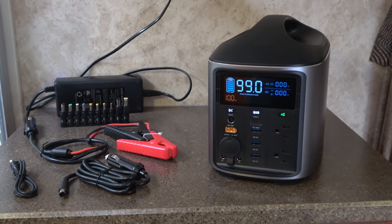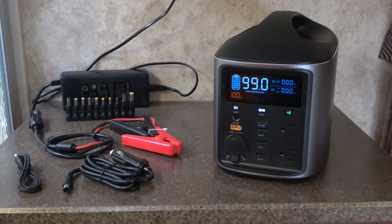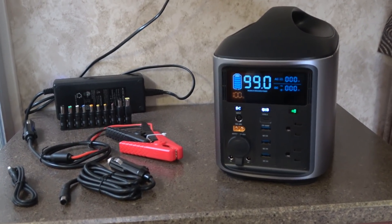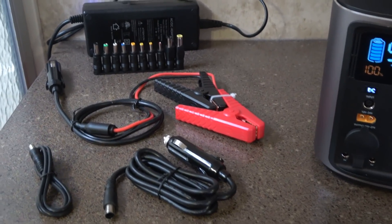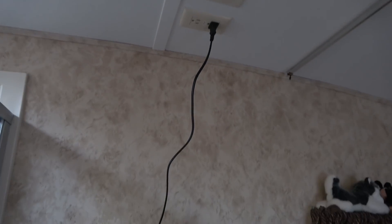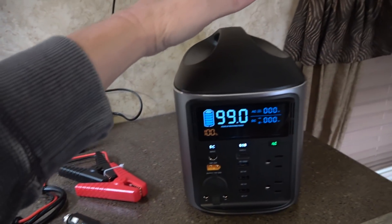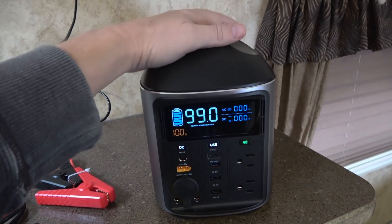In this video I'll give you a first look, go through what you get in the box, and also go through some of its features and do a quick demo. What they sent me includes the big charger pack so you can plug it into an AC wall outlet, and when plugged in it'll recharge at about 200 watts, fully recharging the box in around three to four hours.